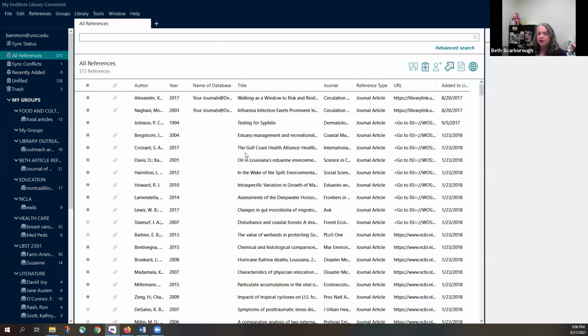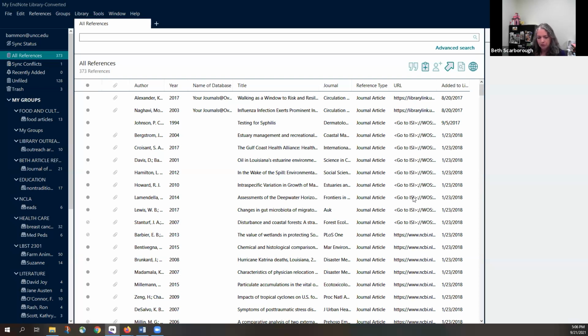And so what we'll do today is we're going to look at an EndNote library, and I'm going to show you how to export references into your EndNote library from the library databases. And then we'll set up groups and group sets, and we'll put it all together with Word so that you can see how much easier it is to write a paper when you are using EndNote.